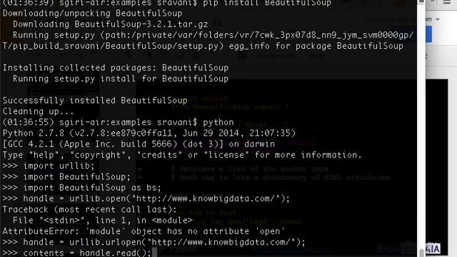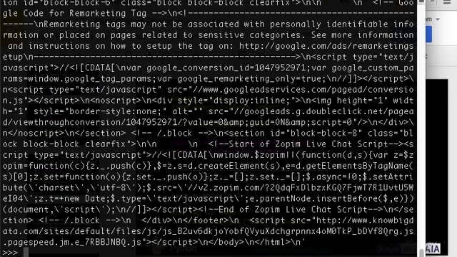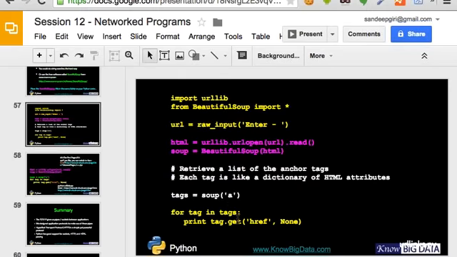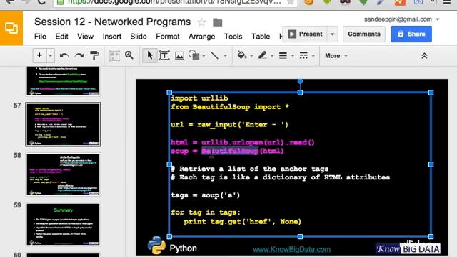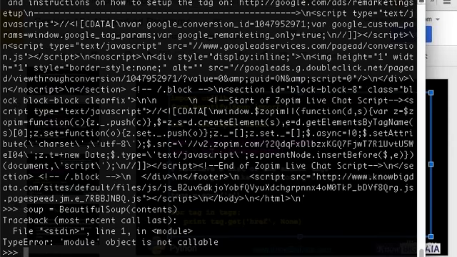If you remember, in the same way we also read the full file. Now if you look at these contents, it's basically nice HTML. Now I can say beautiful soup, contents. Module object is not callable.